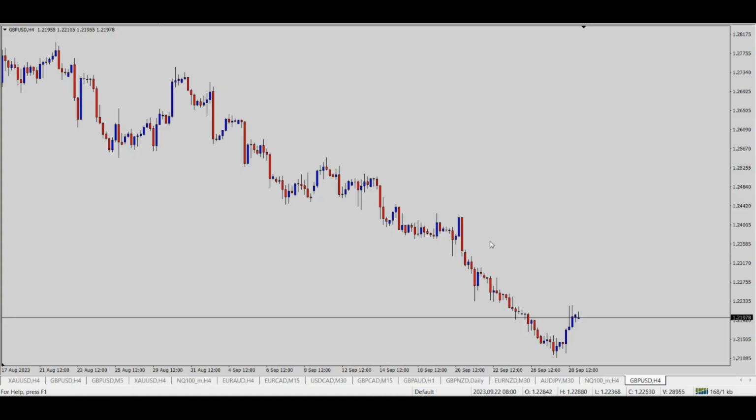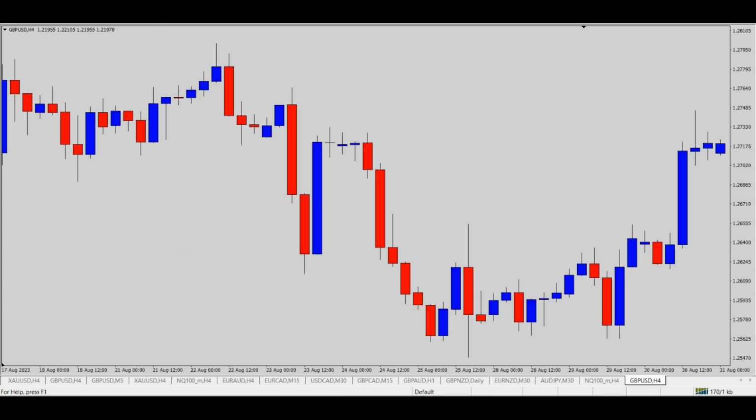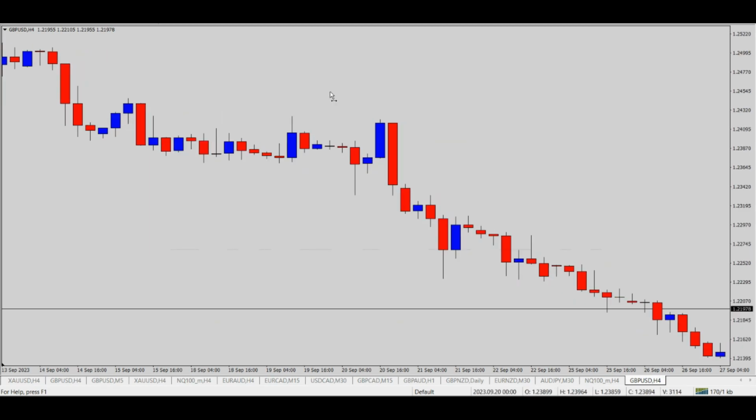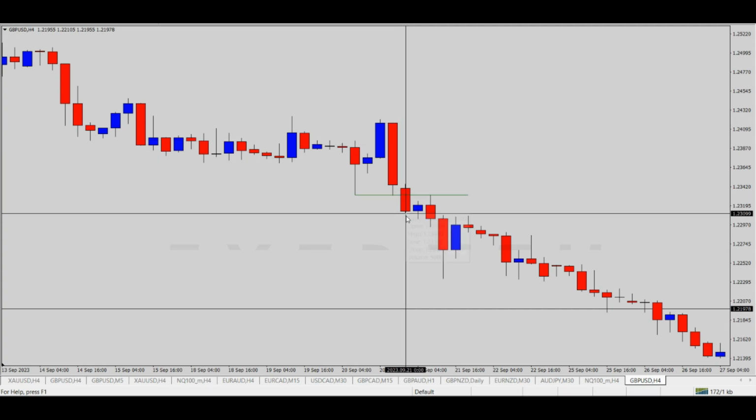So right here on the chart, this is GBP USD on the 4-hour time frame. So I'm going to be giving three examples, and we're going to be calling it a day in this particular video. So just to better send home the idea of what we're looking at, this is British pounds USD. We can see that price has been selling off. So we're going to have a crazy impulse price move. Right here, we can see that there's a swing low right here. So if I draw this out in time right there, you can see how we had a sell-off right here. This is a sell-off aggressively right here.